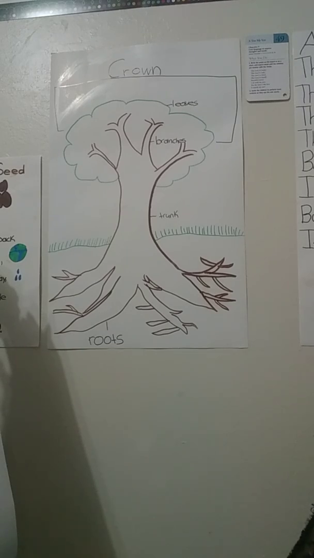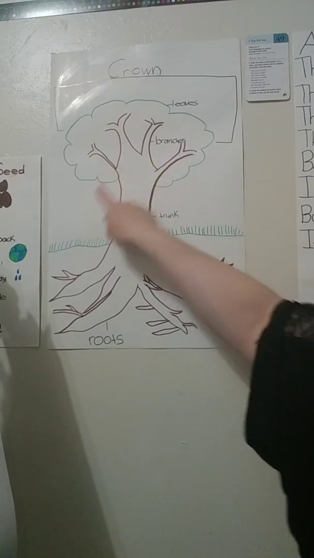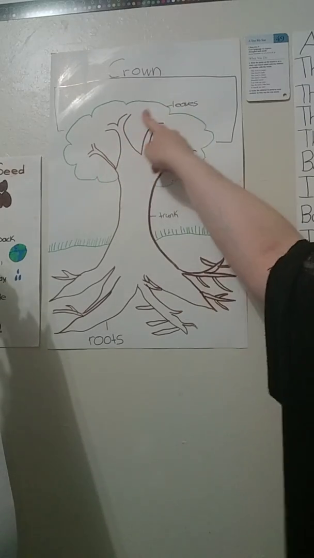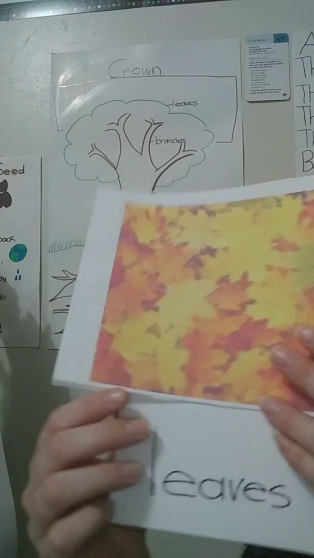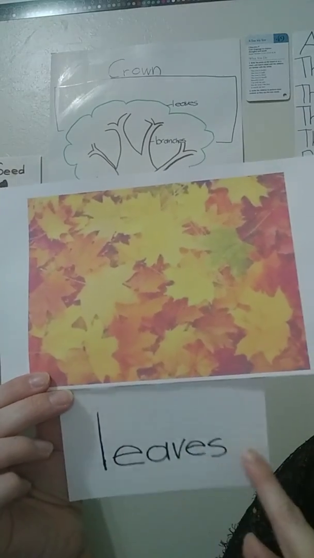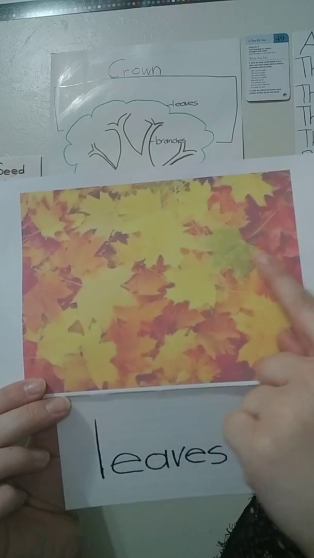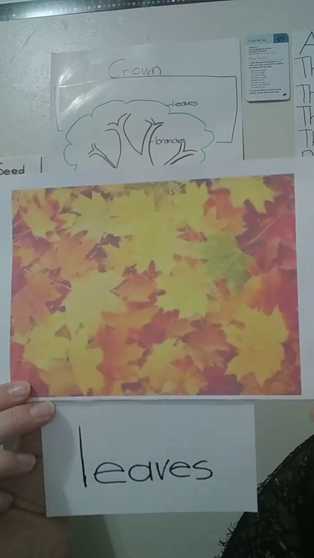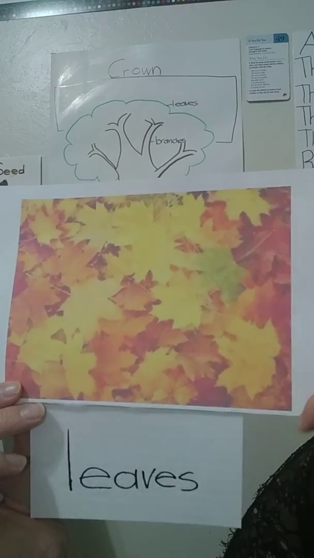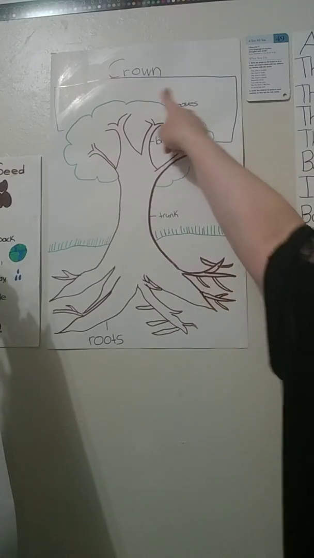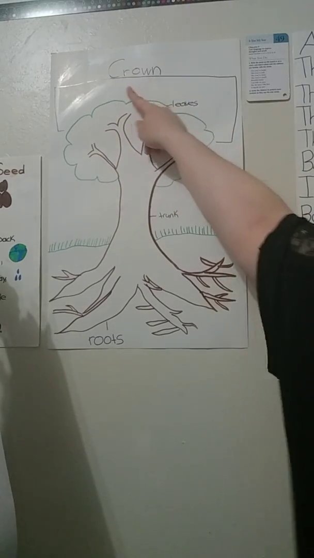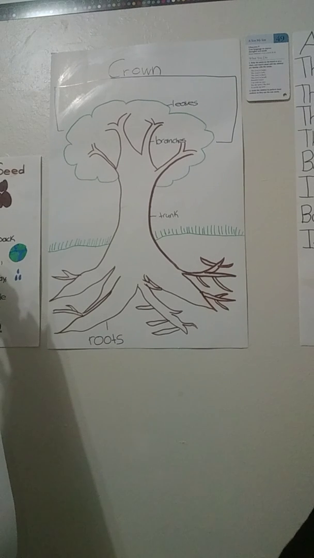Another thing that falls off from the trees, what is this called, boys and girls? These are called leaves. They become yellow or green or red or different types of colors. Do you see this? It's leaves. These are yellow and green and reddish colors. And sometimes they're brown and the wind blows them away. And the outer part of the leaves, or outer part of the top of the tree, is called a crown. Crown with a C.